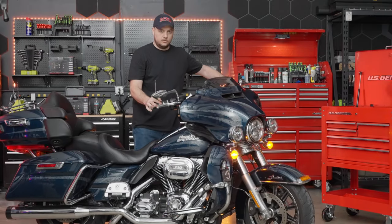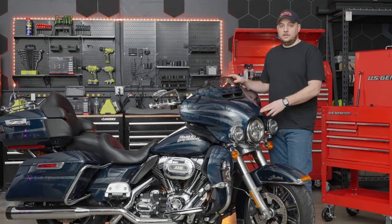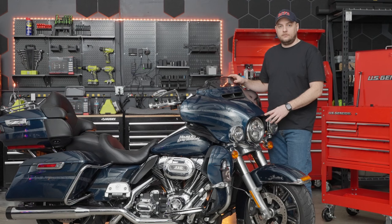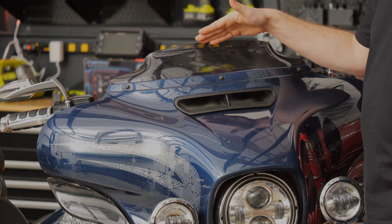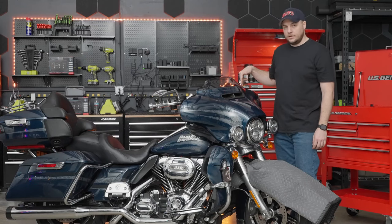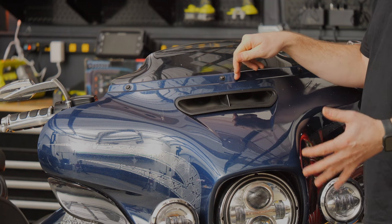The easiest thing to do is turn the handlebars the opposite direction and remove the same two screws on the left-hand side of the bike. Now we're going to move around to the front of the bike, but before we go any further, I'm going to grab a moving blanket to protect the front fender — we don't want anything to fall or any screws to damage the paint. Now we have three screws across the top of the fairing holding the fairing and windshield in, and we'll use our same T27 Torx. My suggestion is to start with the outer two and leave the center one to hold everything in place until we're completely ready to remove the outer fairing.